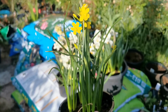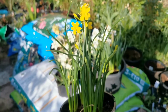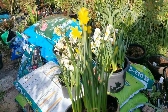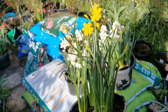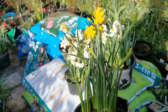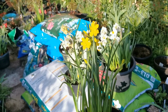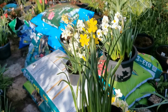The size of the plant is about 20-25 centimeters tall, so you can still put it in the garden, but really the flower is so small that a buttercup probably is noticeable as much as this narcissus. So I wouldn't say really is a plant I would recommend for the garden. In a pot is much nicer. However, you really need to decide.